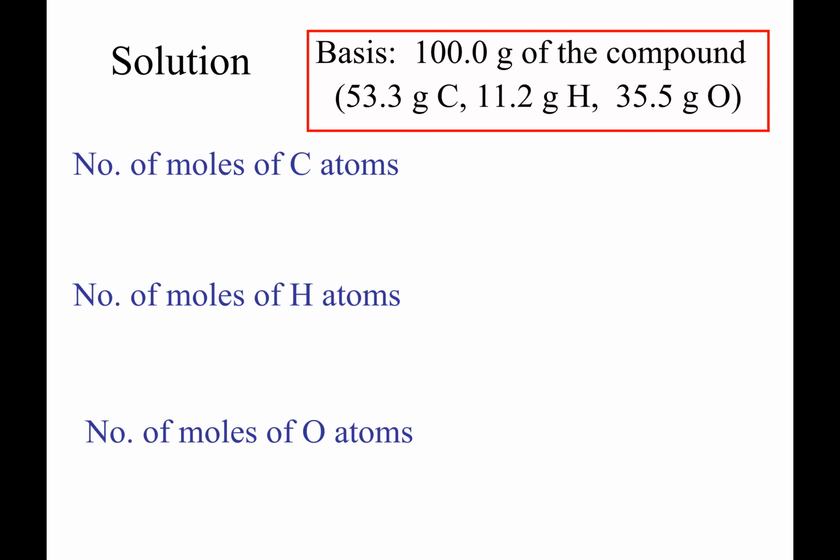And as you can see from the slide, mass of carbon, we just took its percent. So you're looking at 53.3 grams of carbon. Mass of hydrogen, 11.2 grams. That came right from the percent of hydrogen. And the reason I like a table is because it organizes things and I don't have to keep writing what element I'm dealing with. Oxygen from its percent, you're looking at 35.5 grams of oxygen. So you can see on this slide, and I'm going to make it into the form of a column, I'm going to call this moles. So how do I get from 53.3 grams of carbon to moles of carbon?